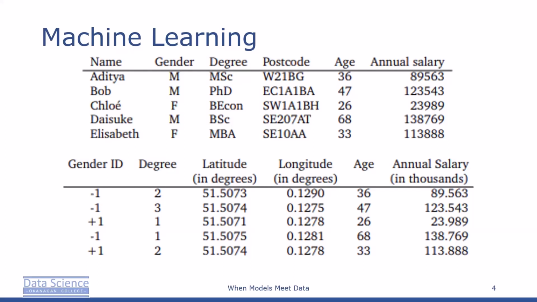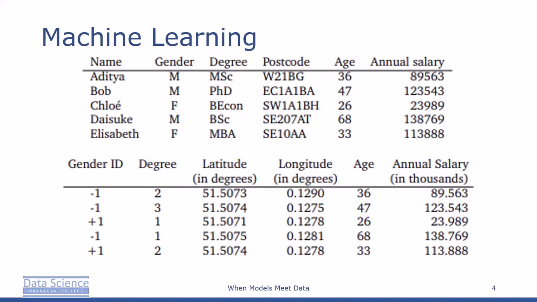Even when we have data in a tabular format, there are still choices that have to be made to obtain a good numerical representation. For example, if we look at the top table, the gender column is in terms of M and F. This could easily be converted to numbers where 0 represents male and 1 represents female. Alternatively, as in the bottom table, the gender could be represented by numbers negative or positive 1.